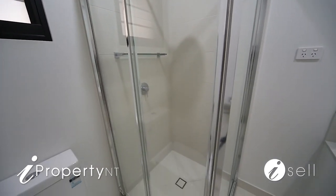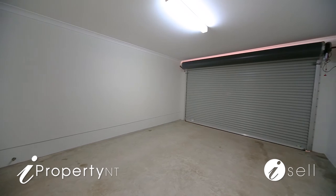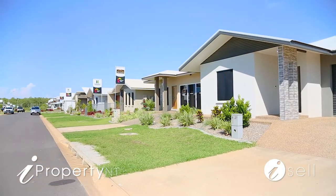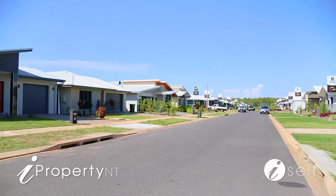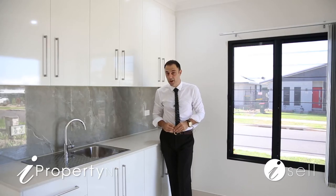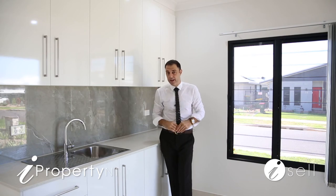Zocoli Spire is one of the most exciting new land developments that the Northern Territory has seen. With development planned over 12 stages, Zocoli Spire will offer residents a family friendly natural environment complemented by scenic leafy streets, large parks and green open spaces. Only a short drive from the heart of Darwin, Zocoli Spire is conveniently located near schools, shops and other facilities, and is only a short distance away from the new Gateway Shopping Centre. With brand new parks for the kids and new shops that have just opened up, the quality of this home matched with a combined granny flat means there's really not too much on the market out there like this.